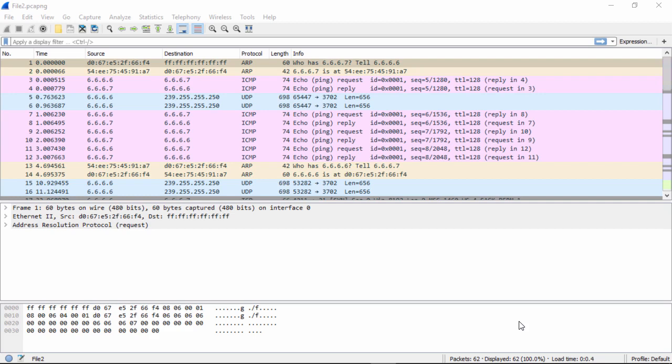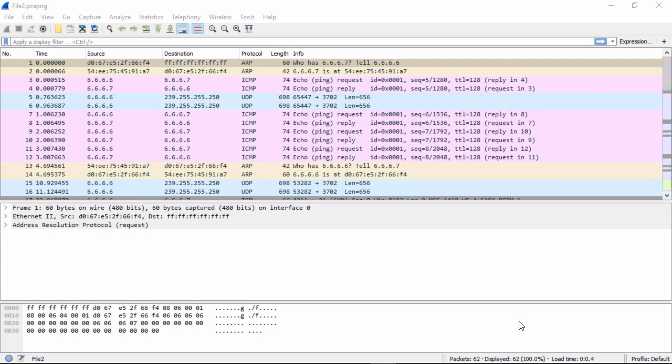Now that we've discussed the theory for the network protocols, encapsulation, and the headers, we'll now apply our knowledge and skill to the static capture file, file2.pcap.ng. You can open the file to follow along and complete the steps as I do if you would like. Once the file opens, as you see here, we have it open. We first want to look at our IP header.